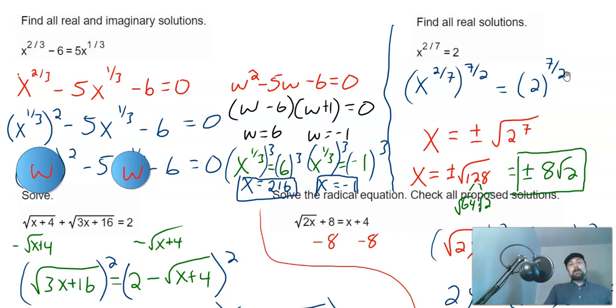This one, I talked about doing these in whatever order you want, and oftentimes you want to do the root first before the power, but taking the square root of 2 doesn't really do anything. You can't simplify the square root of 2, so I decided to do the power of 7 first and then take the square root second. So 2 to the 7th power is 128. Then you take the square root of that by splitting it up, and you're able to simplify it down to 8 square root of 2.